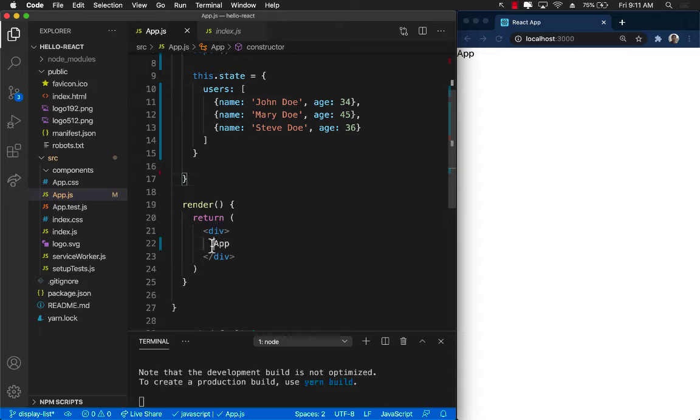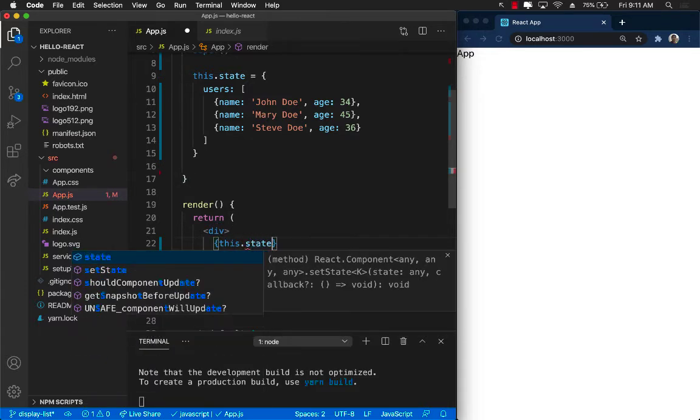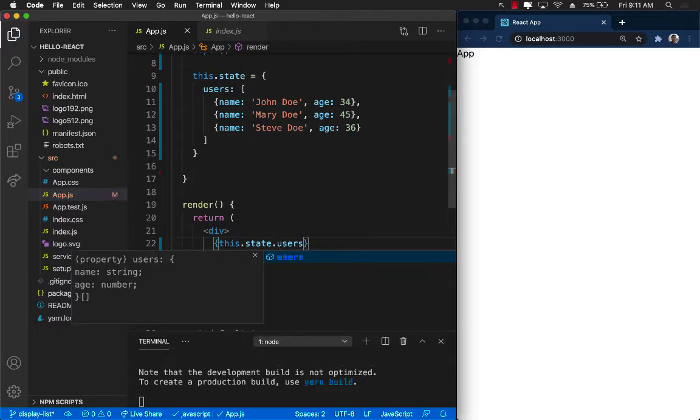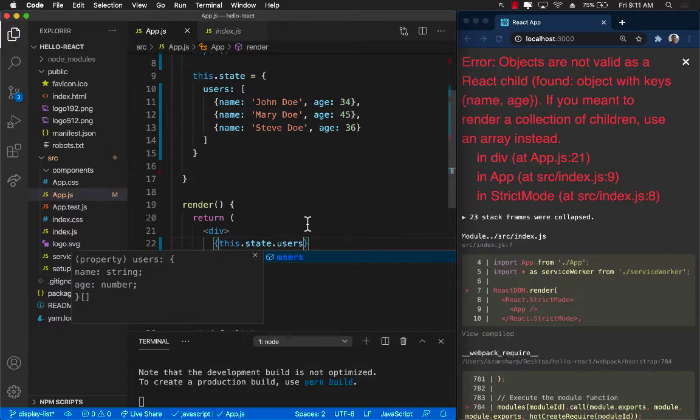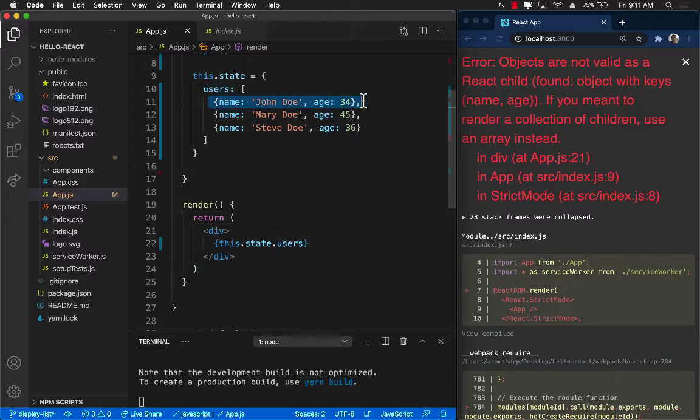If I simply go over here and remove the app and I say this.state.users, well, that really won't make any sense because users is actually an array of these three objects, and it doesn't really have any default view or default way of saying that this is what I want to do, this is how I want to display. So that's not going to work. So let's remove that.